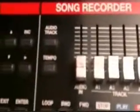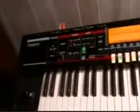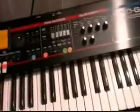However, on the Juno-G, you can see over here, there are 5 slide controls, and that's for recording full audio tracks. So in other words, you can record your voice, or you can plug in a real electric guitar or a real acoustic guitar and record it into the Juno-G, and then using the sequencer you can have a combination of MIDI and audio tracks, which really makes this a very, very powerful recording studio.